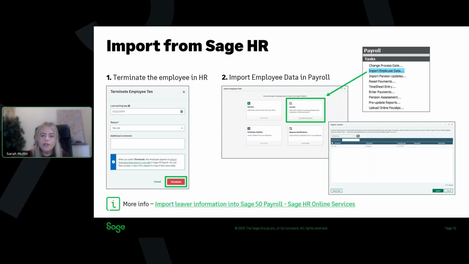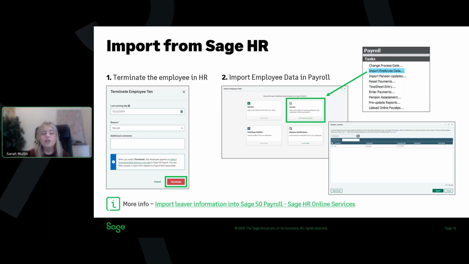Now, before we move on to the last bit, I do want to quickly mention a third way to enter leaving details, especially if you've integrated your payroll with HR. So if you are uploading payslips to employees via the Sage HR system, that creates a HR record for each employee. Now, if you terminate that employee in HR and enter the leaving date in there, you can import that data into payroll, which effectively brings in the leaving date automatically. Once that's done, you would still need to print or email the P45 from the report section, but just a really good way to integrate the two systems.